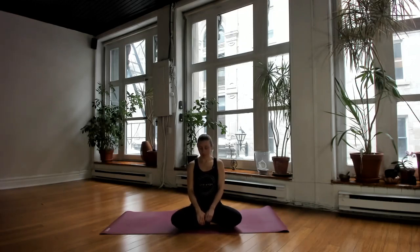So you can come to a comfortable seat, close your eyes, and let's go ahead and place one hand on our chest and one hand on the belly. You're going to breathe through the nose and just very slowly inhale. Let your belly expand, let your rib cage expand. And then exhale, slowly letting the breath out. Draw the belly towards the spine.